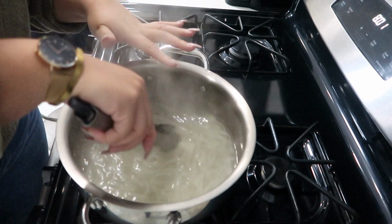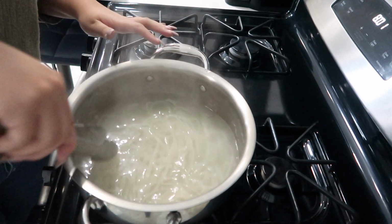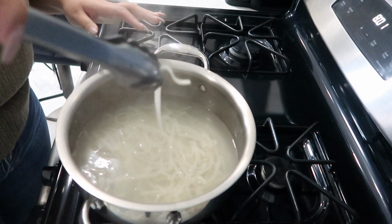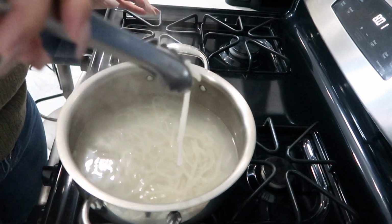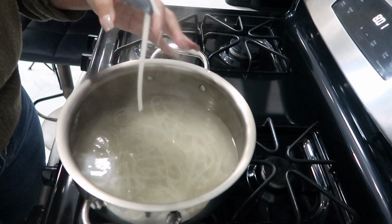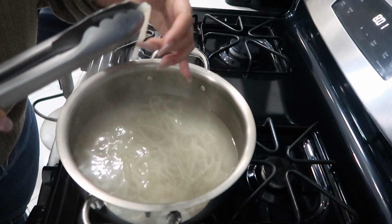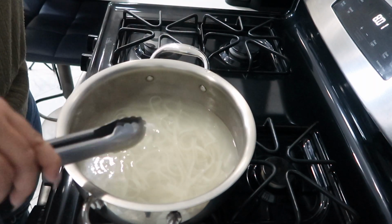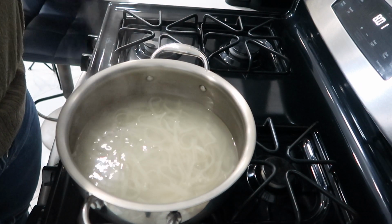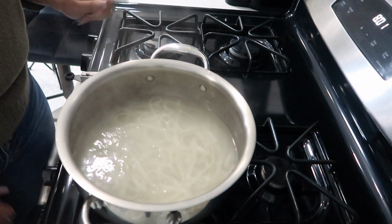And every so often, go ahead and stir your noodles. That way, they don't stick to the bottom. And I think, whoa, it's pretty hot. Jeez. Just check them to see if they're to your liking. Clearly I don't know how to do this. Just check the noodles to see if they're cooked to your liking. Perfect. I'm gonna go ahead and drain these.